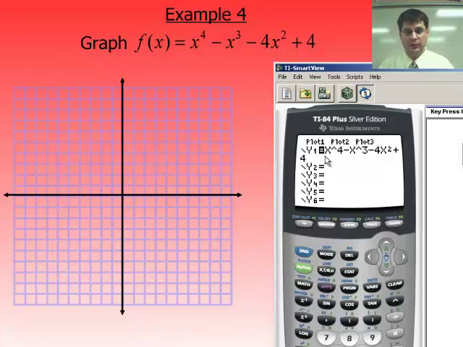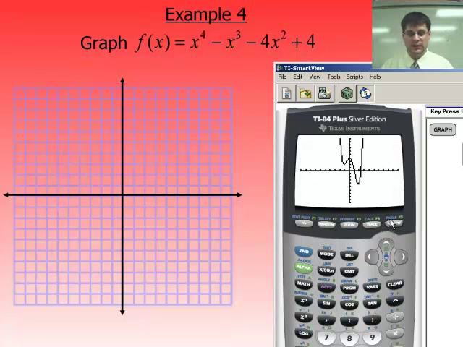So I went ahead and put in y equals negative x to the fourth minus x cubed minus 4x squared plus 4. And if I graph it using my default window, it looks like this. Now, I'm not going to do a sketch. I want a fairly accurate graph. I'm not just going to go freehand and say, oh, it does this, it's about like this. I need some solid points to use. And I'm going to go through the things that I'll be looking for when you're graphing a polynomial function.